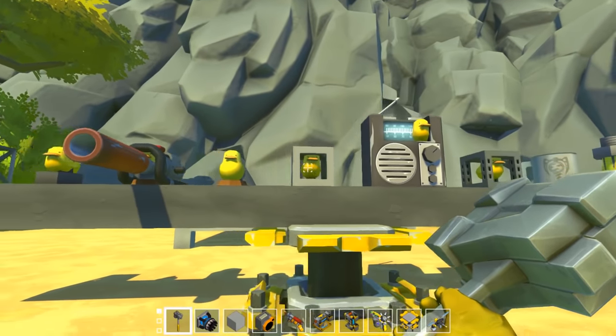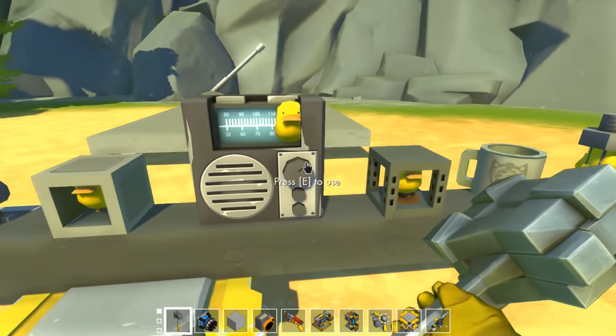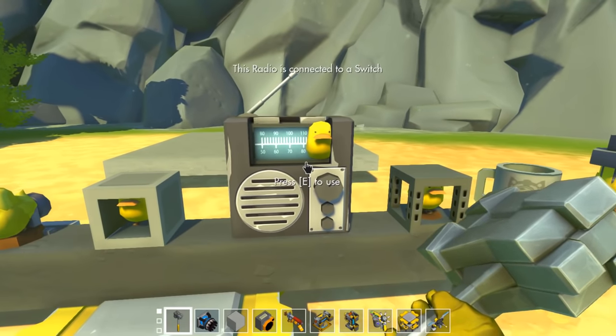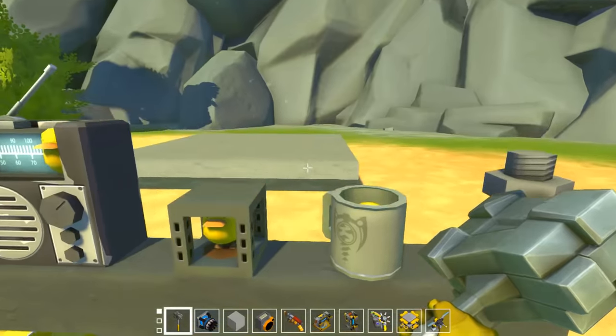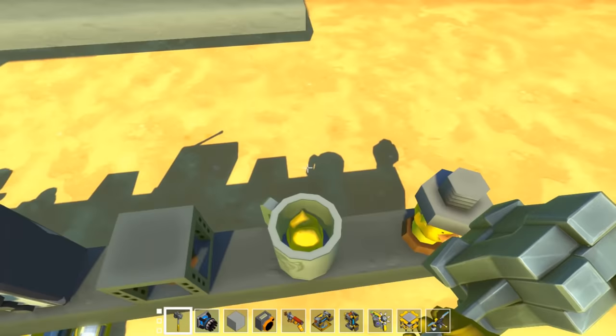Here, a little duck inside. I don't know what this part is. It's just that square part. You guys know what it is. Oh, what? Duck and a radio. Some more ducks and some more square parts. The good old cup of duck. Gotta love a good old cup of duck.